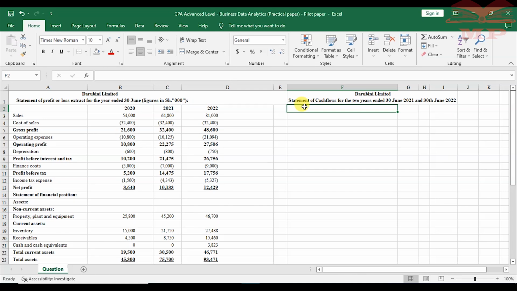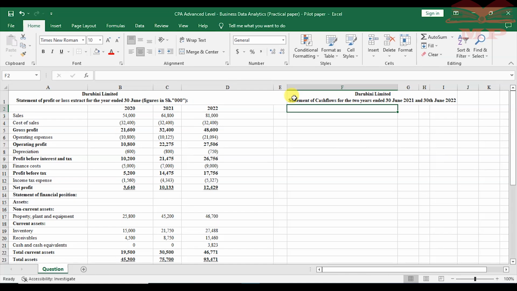Remember, the indirect method is where you are required to adjust your profits, of course, your bookkeeping profit, for the effects of those items which are not cash in nature, like depreciation, amortization, and impairment. You also adjust that for the items or transactions which are not operating activity, things like gains or losses from the sale of non-current assets. And we also adjust it for the effect of accruals. So if there is any accrued expense, you're also supposed to adjust for it to get cash generated from operating activity. Then we have the direct method of preparing the statement of cash flows.